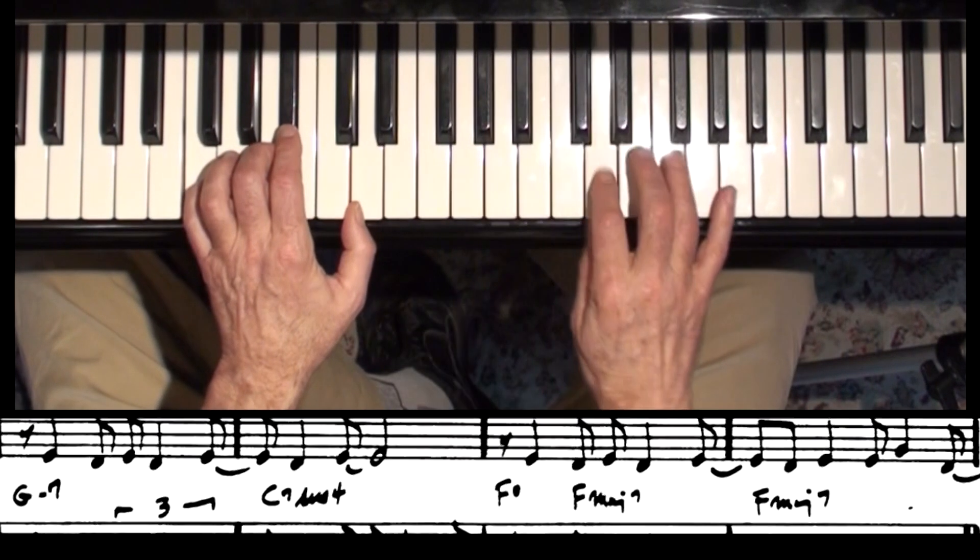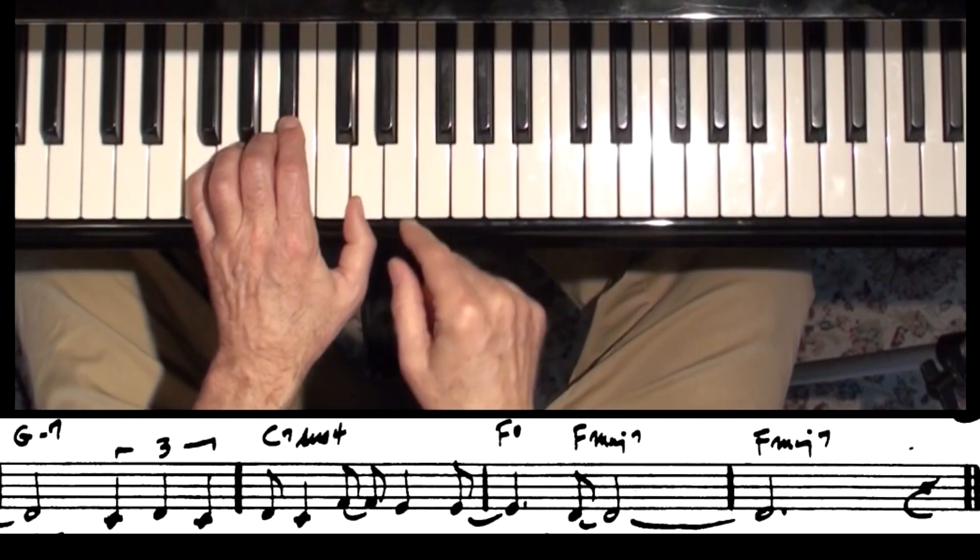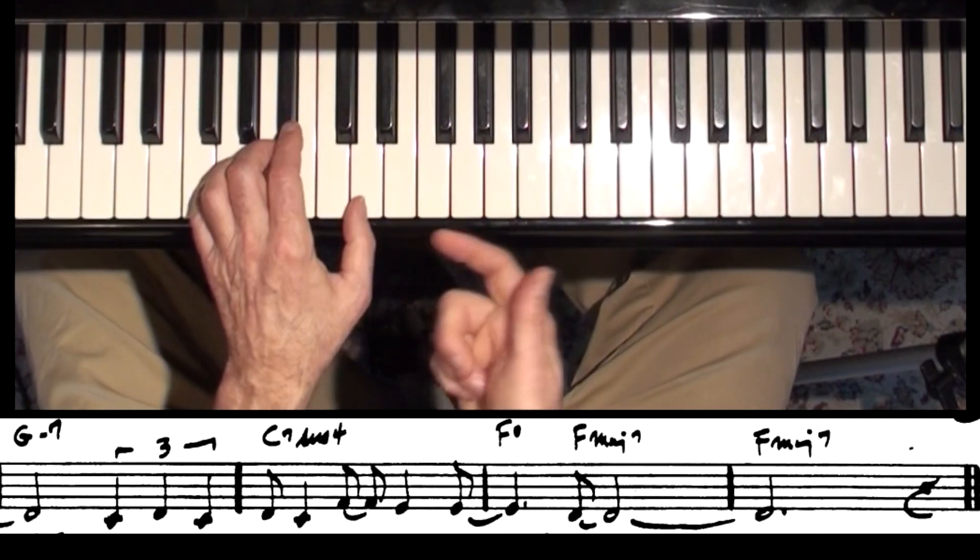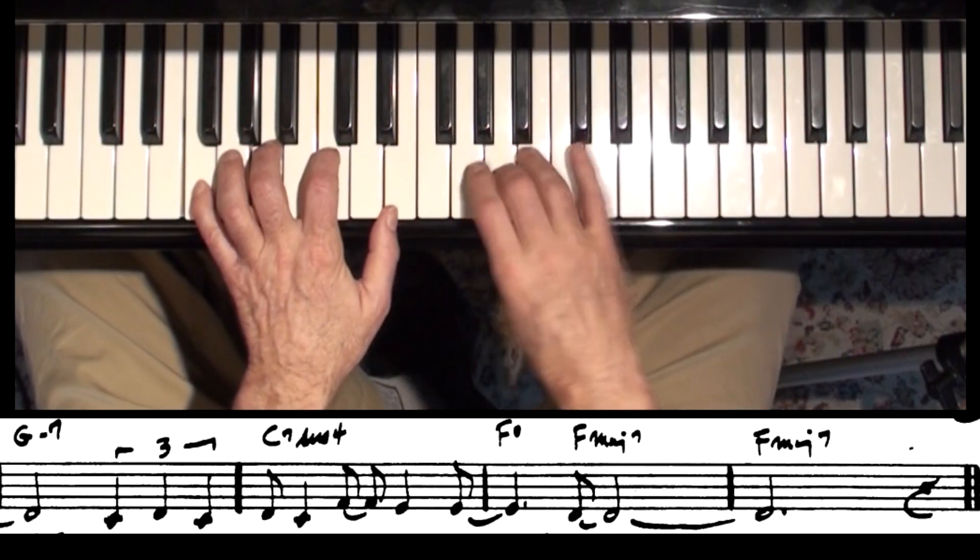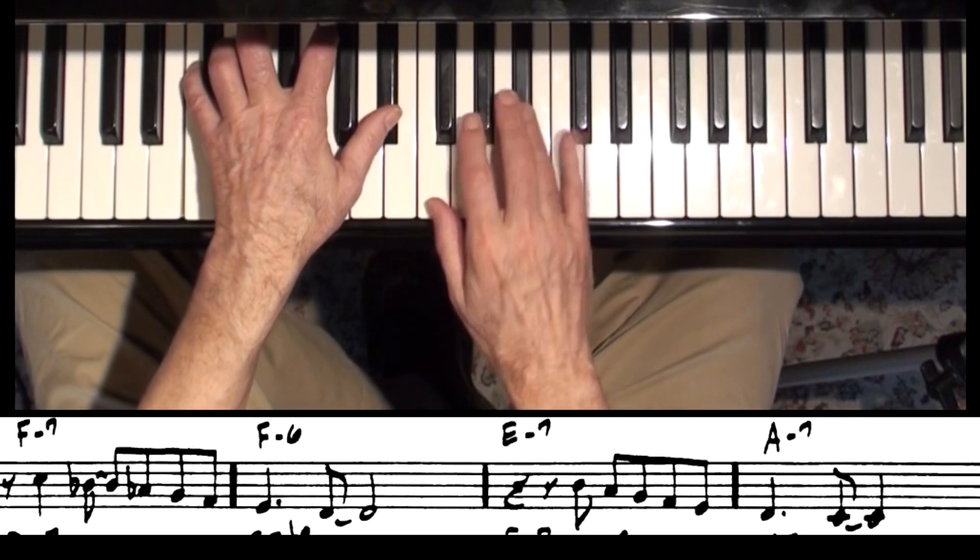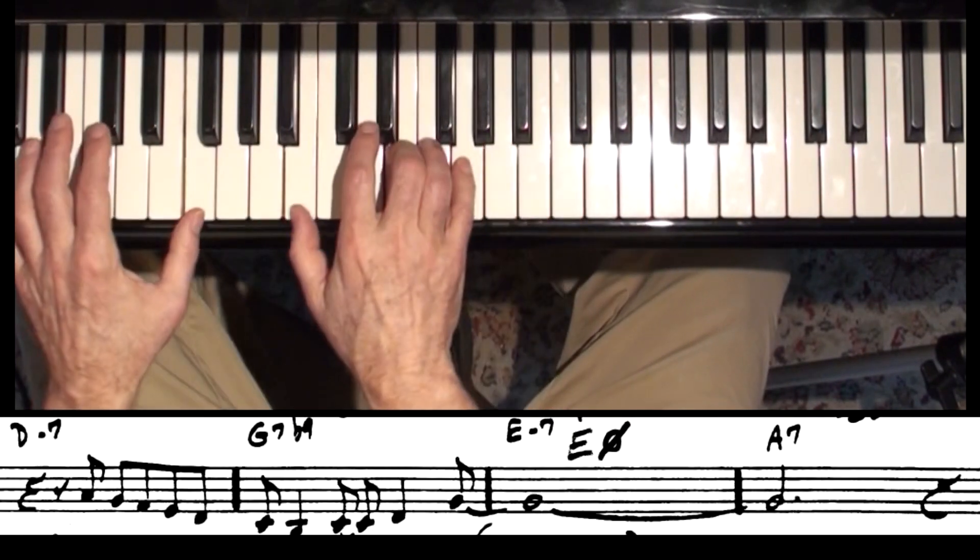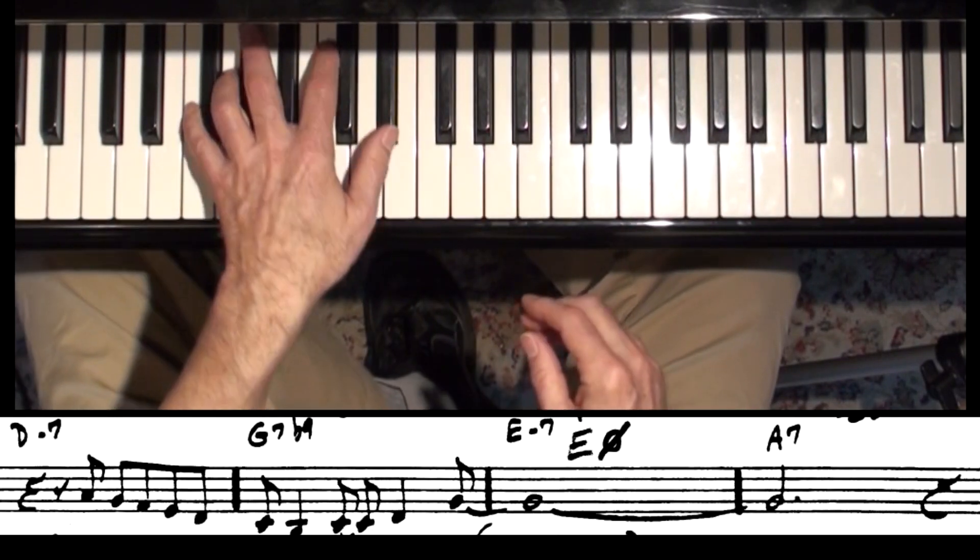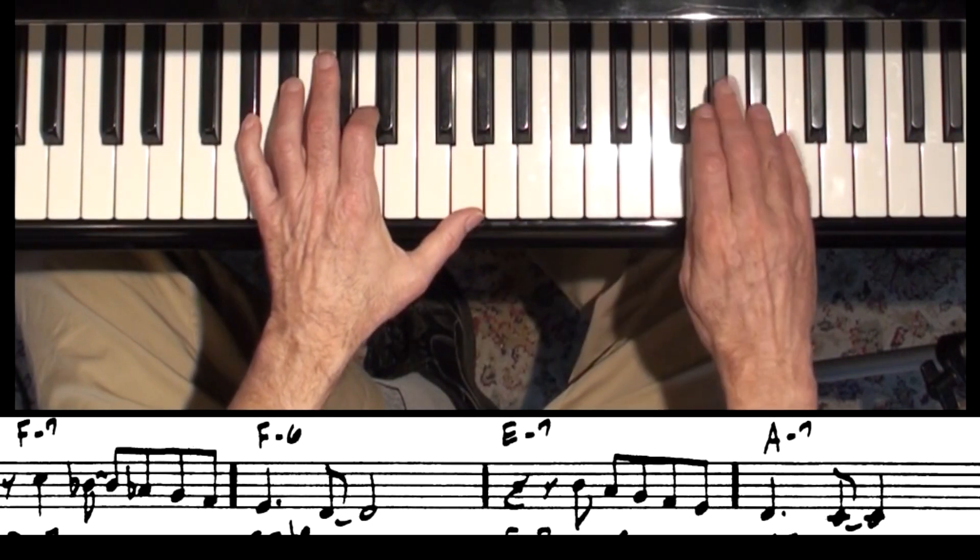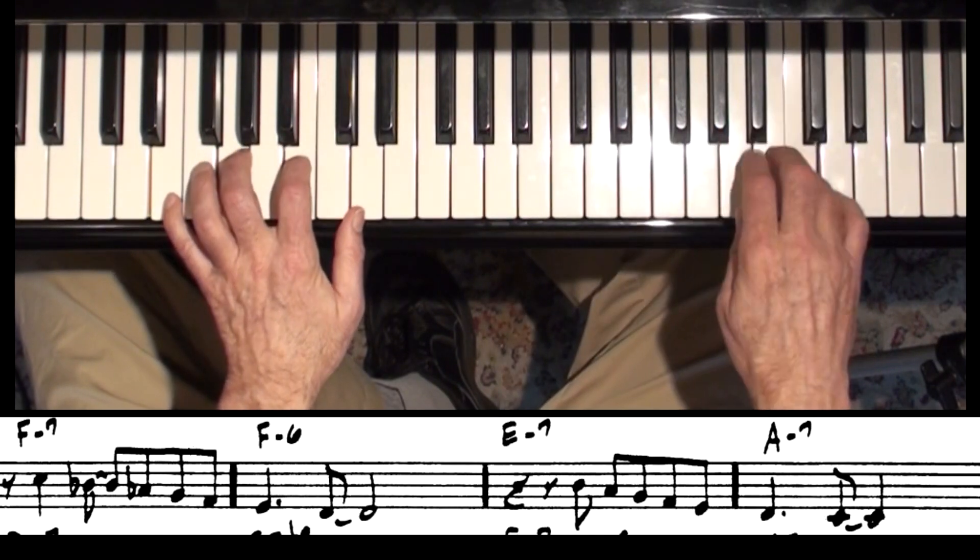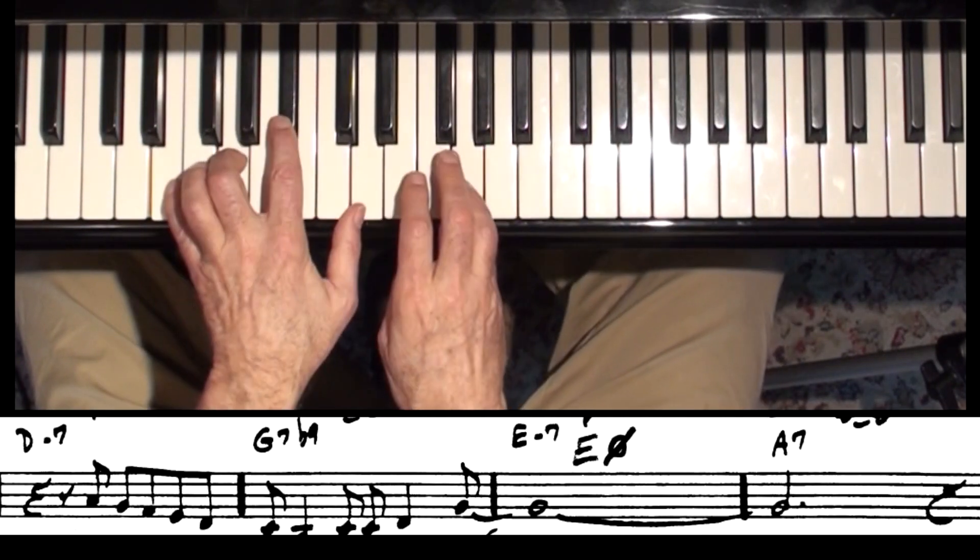And then we'll get here. Just using the notes of the chord is good. G minor. And I just stayed on G minor for both of those changes. I didn't go to C7th, really, because it says C7sus. That's basically the same thing. So I just kind of faked my way through that. That's F minor 7th. Once again, I'm using E flat scale. And then white keys, white keys, white keys.